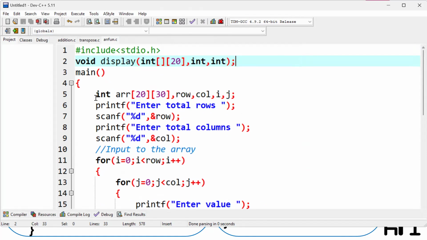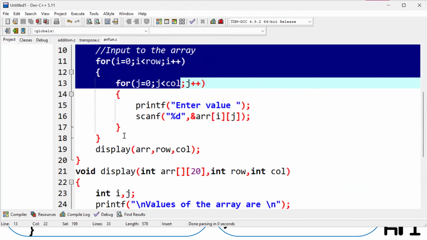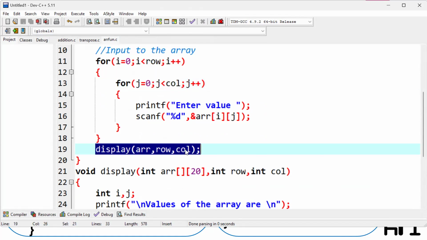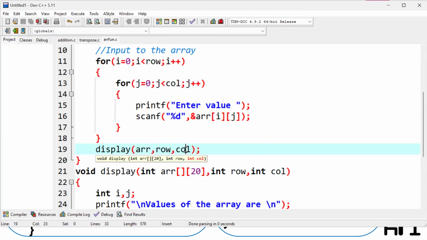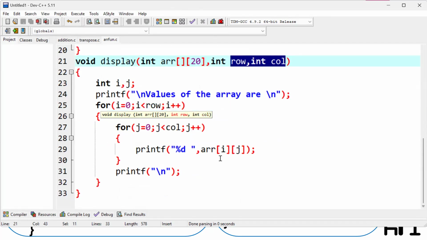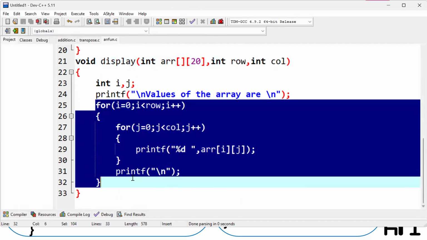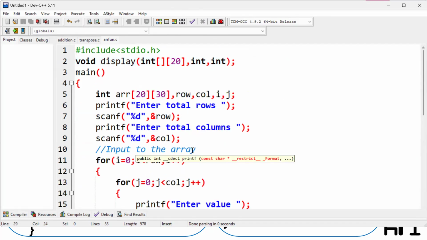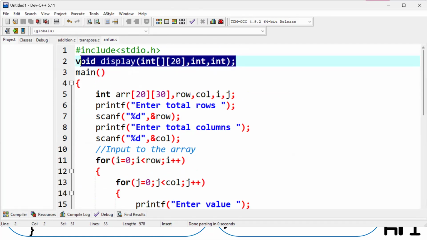So let us check what we have done. You have taken the input for the array in the main function. You have called the function where you passed the array name, the row size and the column size. Then you are catching the array, the row value and the column value. Why? Because you have to print that many values you have taken as input inside the main function, and that will only be known by using the row and column value. So here by using these two loops, you are printing the values. And this is the function prototype you have provided, that you are operating on one 2D array and two integer values.